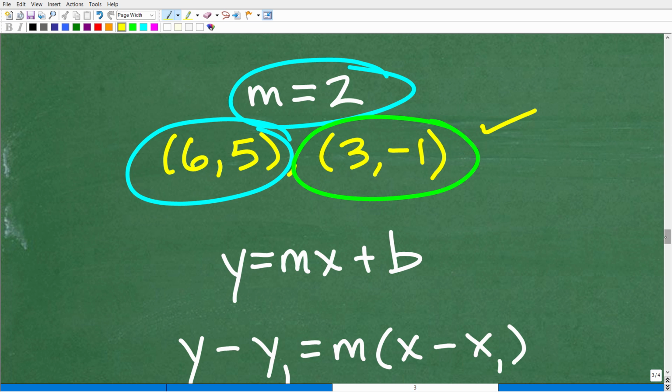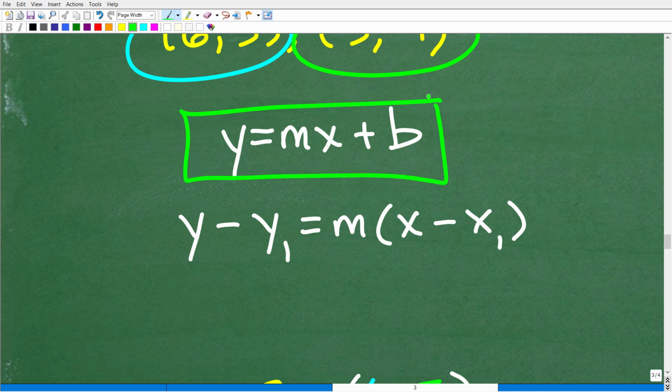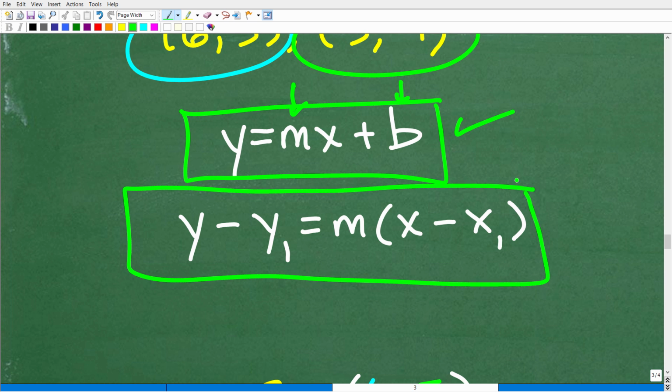All right, now the next thing we need to do is pick some formulas here, okay? Now these are, again, critical for those of you that need to understand algebra. So this formula here is called the slope-intercept formula, y equals mx plus b. I could use this formula to find the actual equation of the line, or I could use this formula, and this formula is called the point-slope formula, okay? Now, I particularly am a big fan of the point slope formula, especially for this type of problem. So this is the formula that I'm going to use to find the equation of this line.